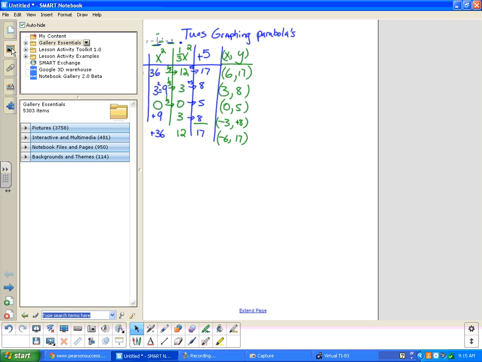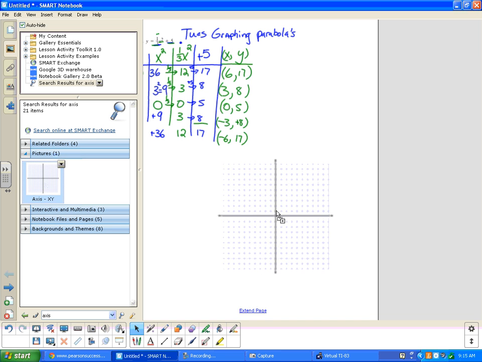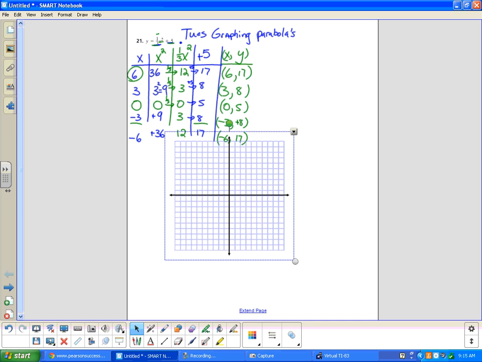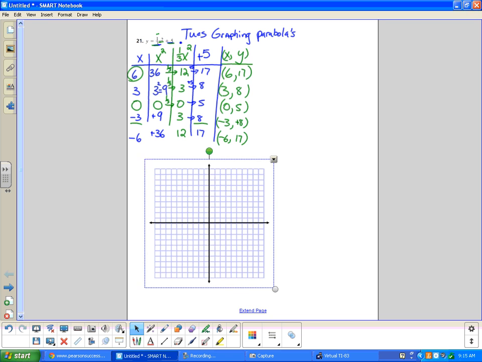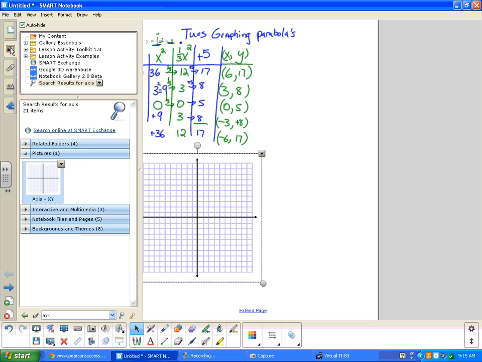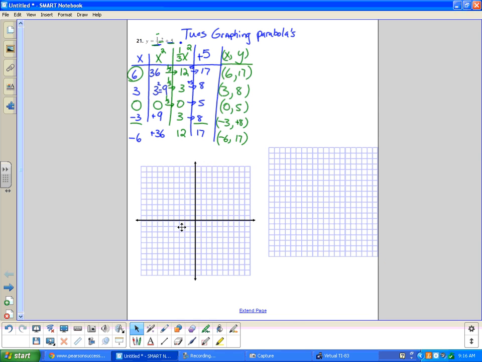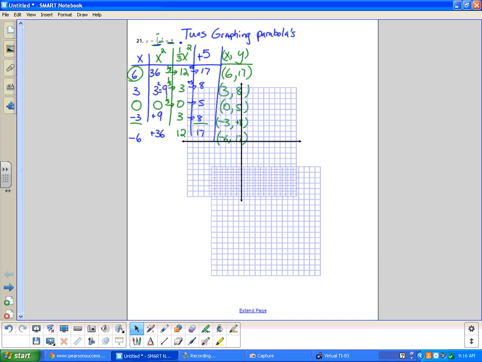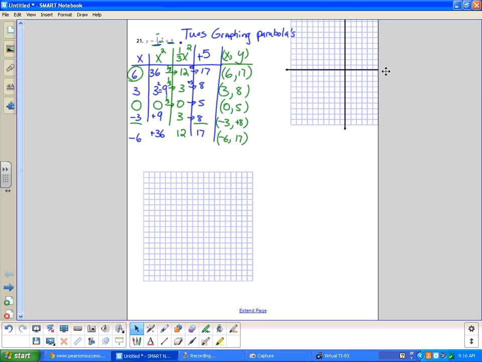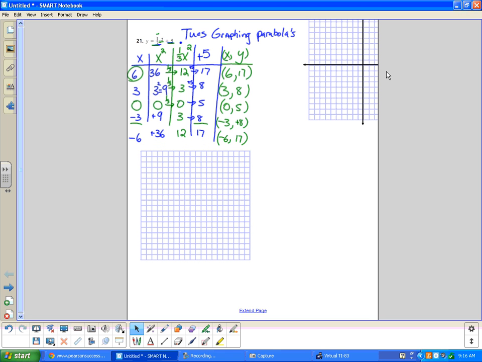And so we got our graph paper. Everybody should have a piece of graph paper on their desk. We're going to draw an XY axis. Now this piece of graph paper doesn't go up to 17, so I'm going to have to get a different piece of graph paper. So I'm going to pause for a second. So notice with this other piece of graph paper, we can make the graph paper so it works for us.